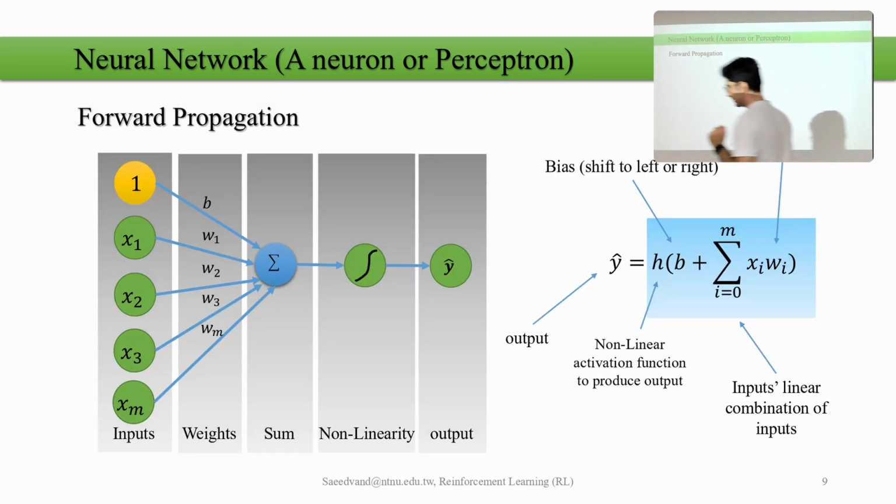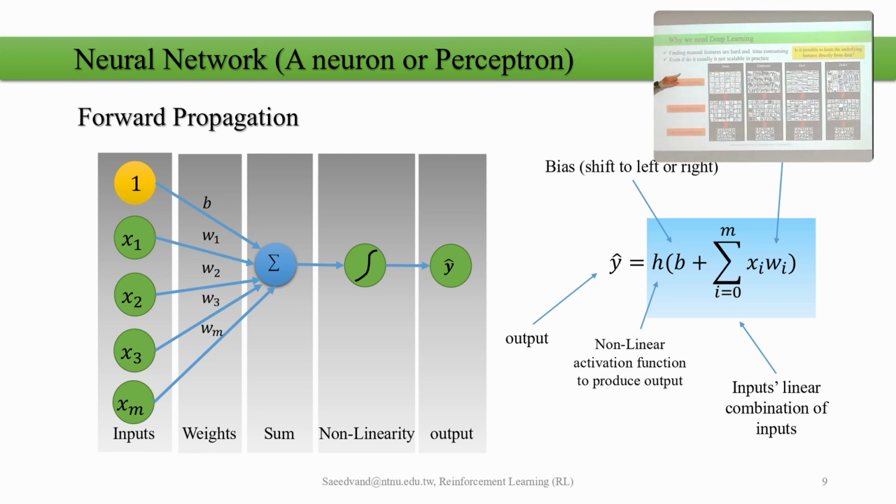If we go to the next slide, we can start to talk about the perceptron, a neuron, in the form of forward propagation. So what does it mean? It means that we want to have a neuron, with some inputs and some outputs, generally. But how does it look formally? We call it forward propagation, and it means that we have some inputs like x1, x2, x3, up to xm, and one bias term. And what is this bias term?